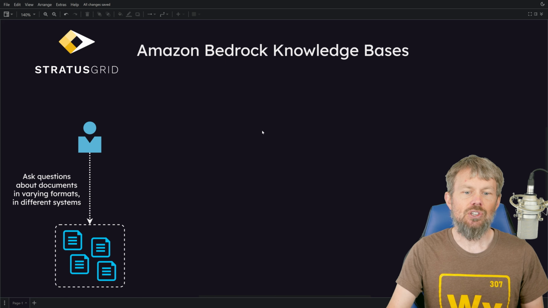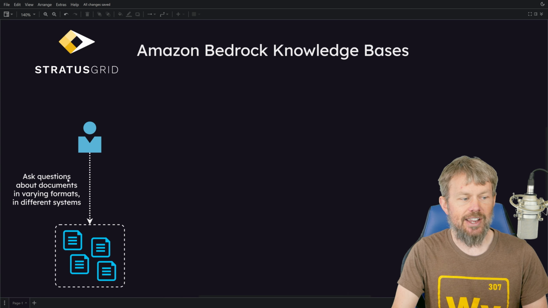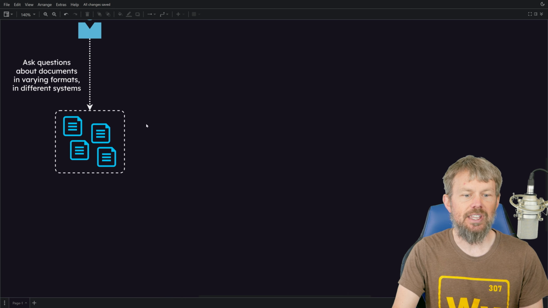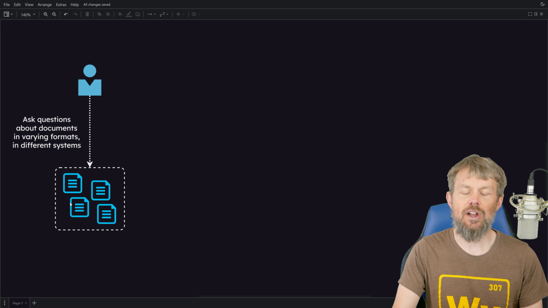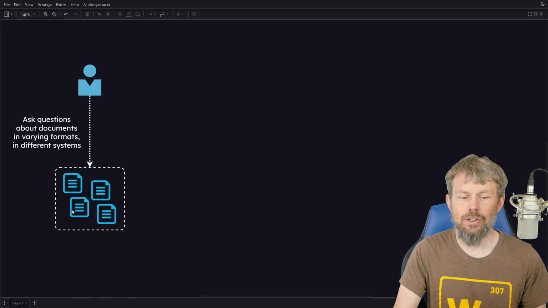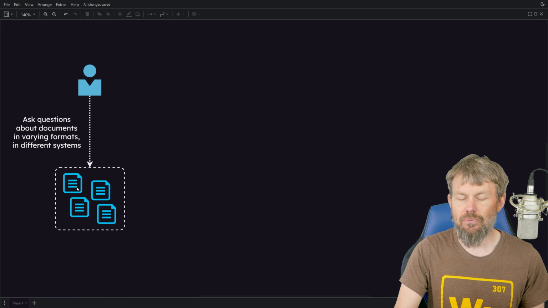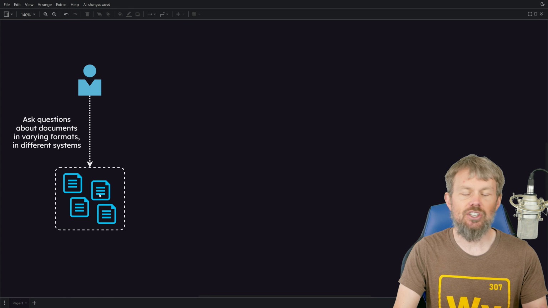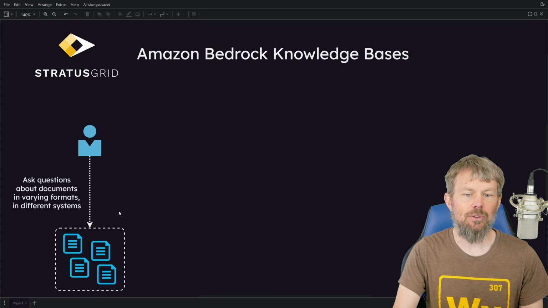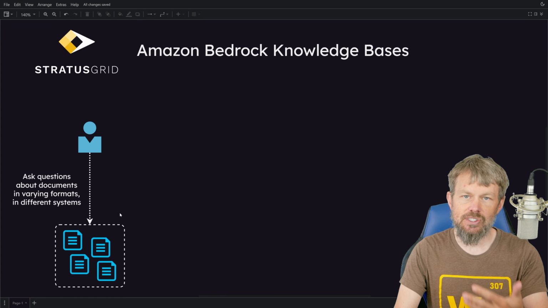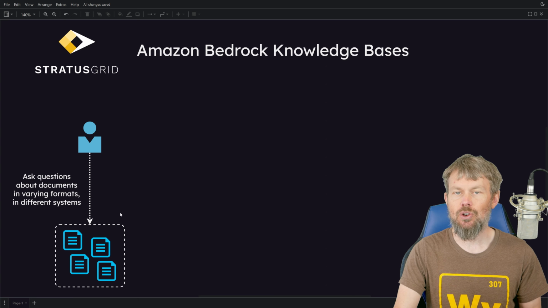So for starters, we want to interact with our documents, right? So our company has a bunch of documents here that we want to be able to interact with using a natural language approach. So these could be PDF files, they could be plain text files, it could be HTML files, anything of that nature. And we want to be able to ask these questions about those files and then get very specific or pointed responses to the questions that we have.